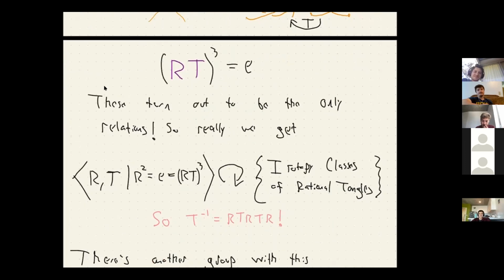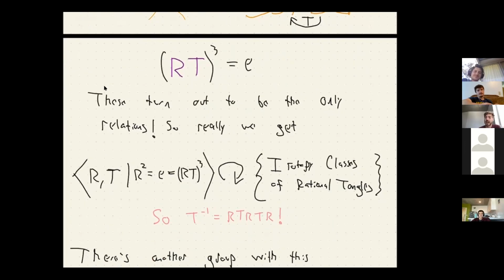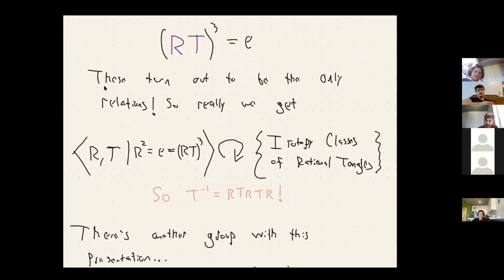So basically, my action of the free group descends to the action of this thing. And also, what we can see here is that all of a sudden we can understand what the inverse of T is, just in terms of, like, what a negative twist is in terms of positive twists and rotations. And if you're a square dancer, you might be pretty hyped about this, because you've got yourself in this big mess. As long as you can remember the sequences of R's and T's, now all of a sudden you could probably get untangled, go home for the night, because you know what T inverse is. You've got a formula.